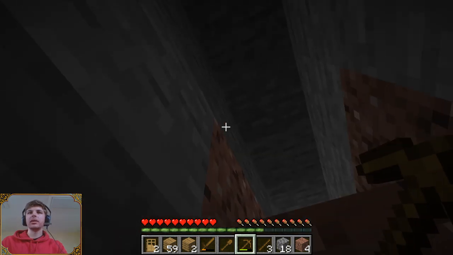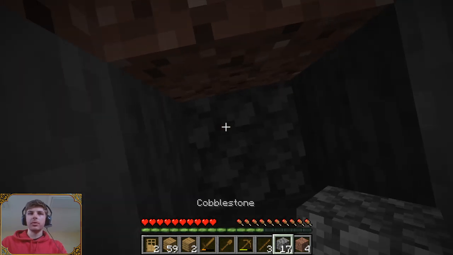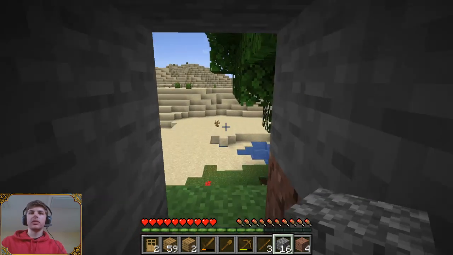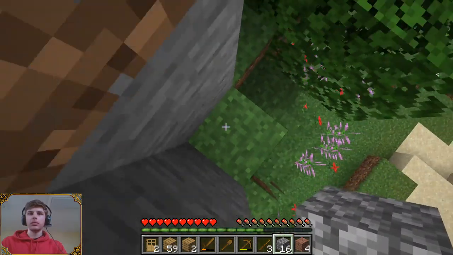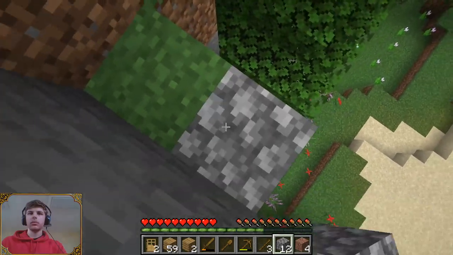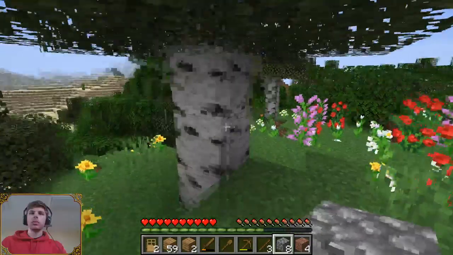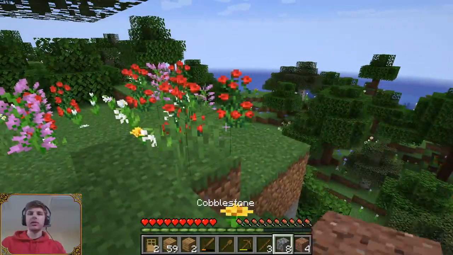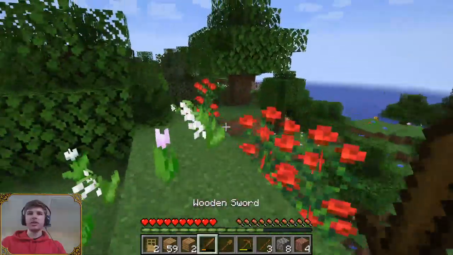How do I get out if I... Okay, let's try this. So we jump. Oh, thank goodness. That's how you get out. Okay, I'm at the top of this hill. I have a shovel. What do I use the shovel for? Oh my gosh, it's so nice up here.